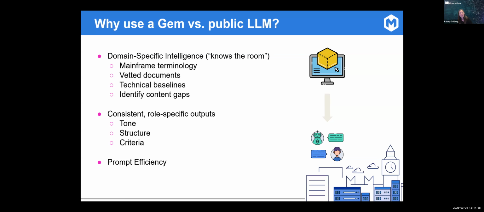By basically building out a customized gem, you are reducing the amount of information that a user has to input into the agent. Typically, if you're asking just ChatGPT a question, a lot of times it's a lot of work on the user to tell it what information it wants, and it doesn't necessarily know the types of users that are going to be asking those questions.